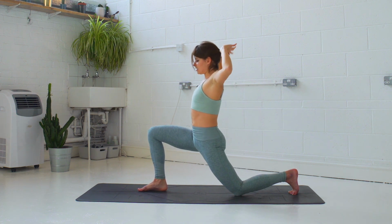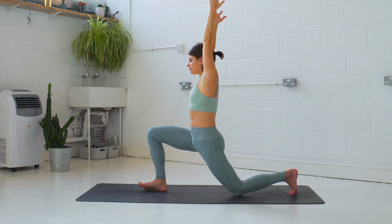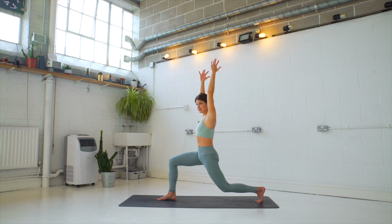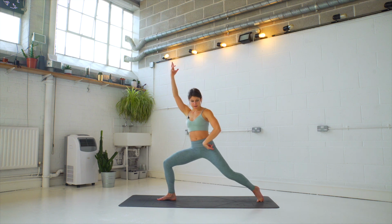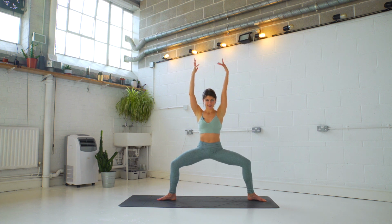Good. Release your arms, come back through your low lunge. Raise your arms up overhead, tuck the left toes under behind you. Lift the back knee just off the mat, but keep it bent. So we're not quite in a crescent lunge, still staying really active through the legs. Now what we're gonna do is just spin around to the left and spin the left leg around. Place the left foot flat. Come into a goddess pose.